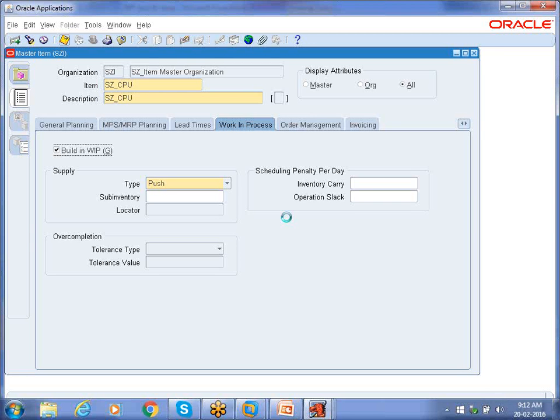It will automatically be copied to the organization. Template you will not find anywhere in the item master form. That is the user item type, not a template actually.